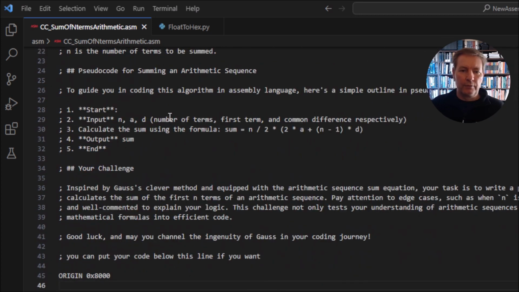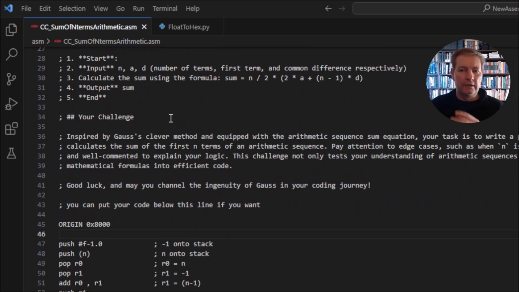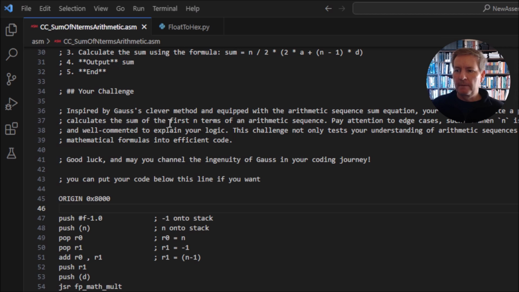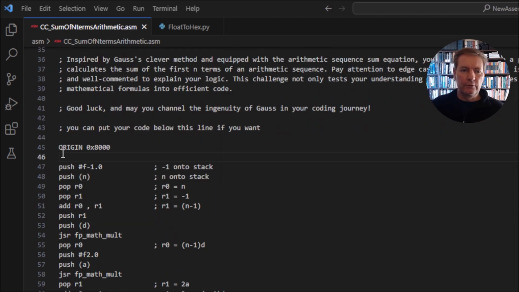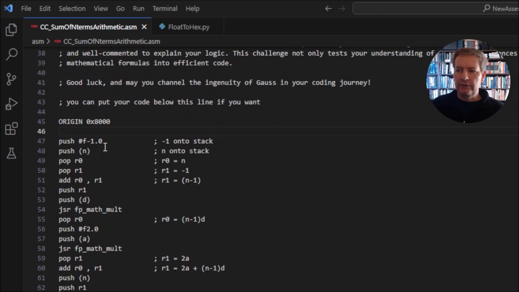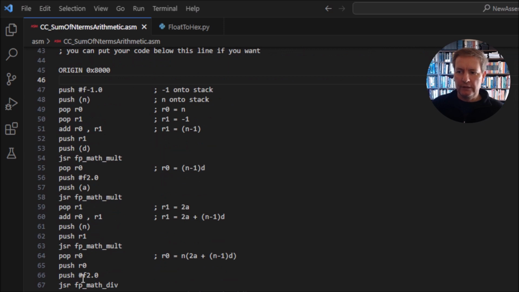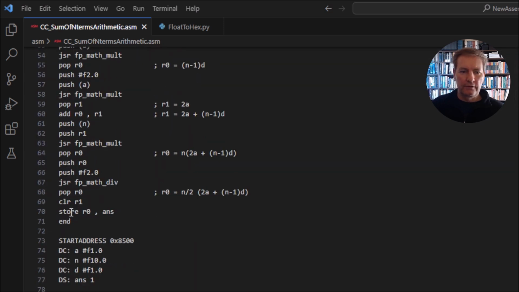And it's not something I've done previously, so let's have a look and we'll see exactly how I have gone about it. So I started off with origin 0x8000. Now let's just ignore the actual code. So this is the code here. Okay, so it's not very long, it's 20 or so lines long.